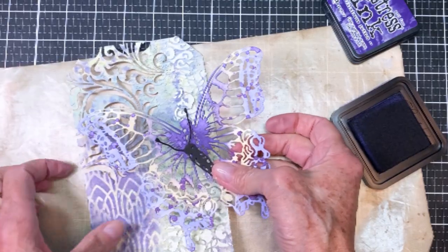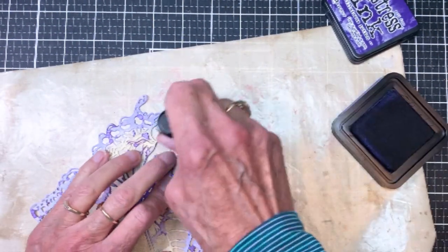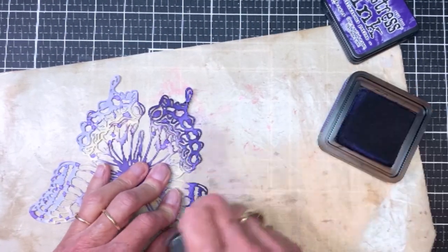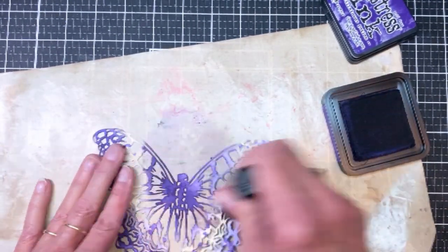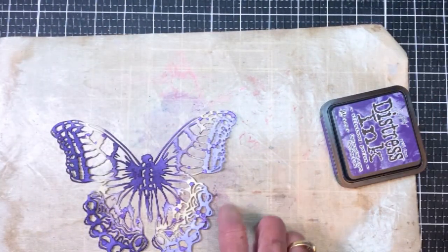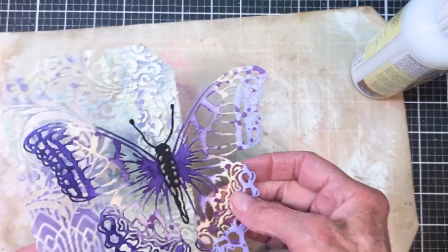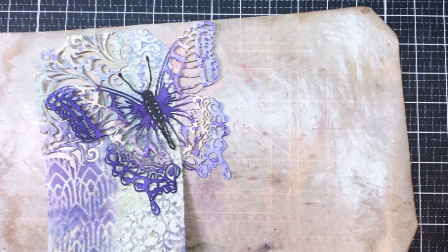I'm playing with my butterfly again and thinking I need to make him darker. I was really only worried about the one side because I was going to have him coming in from the side and trim him off. Just adding some of that deeper purple so that the butterfly would really pop off of that very textured background. I finally decided to attach it on there.